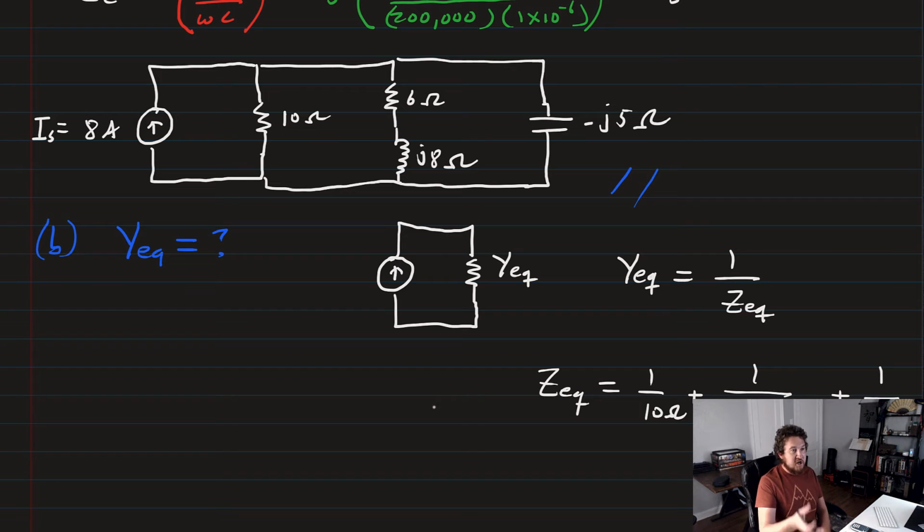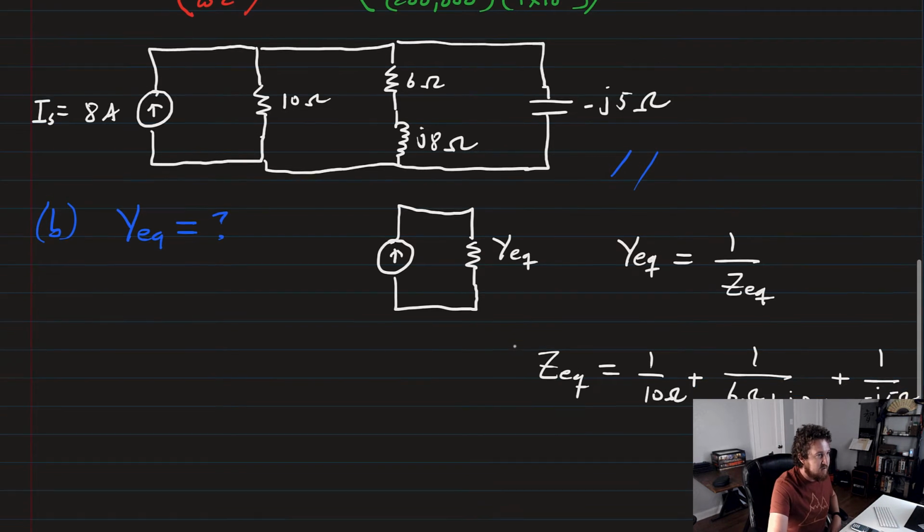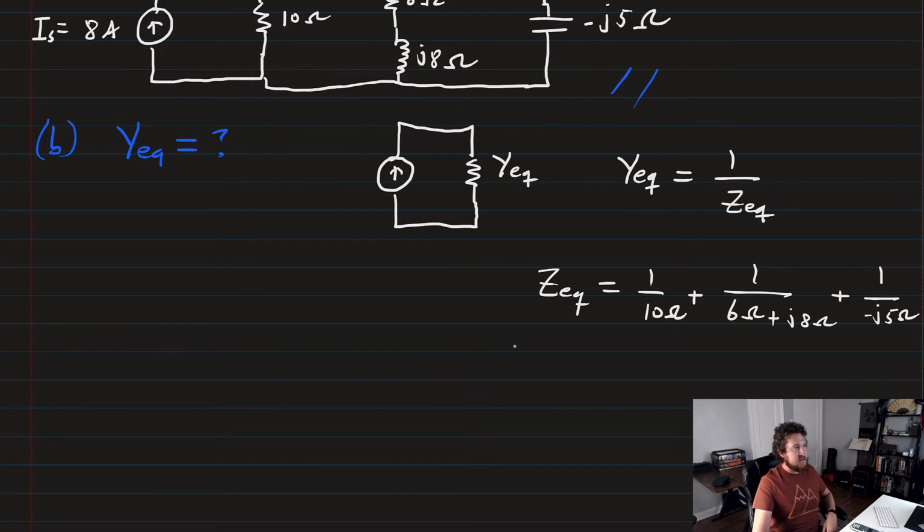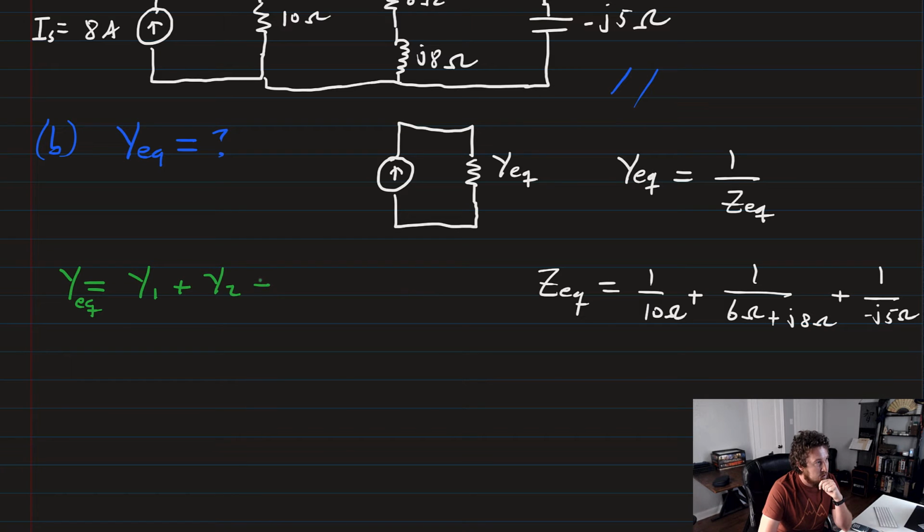We can actually cheat a little bit since we're working with phasors. Phasors are awesome. They make everything so much easier. We can cheat a little bit and just use this admittance to get our equivalent thing and then flip it over there at the end. So let's go ahead and do that. We know that our YEQ is going to be equal to Y1 plus Y2 plus Y3. Let's calculate these one at a time.